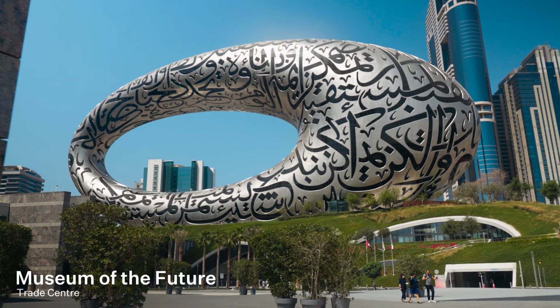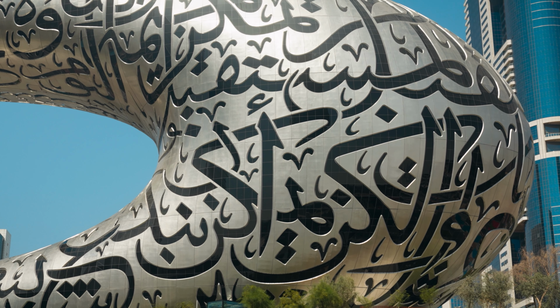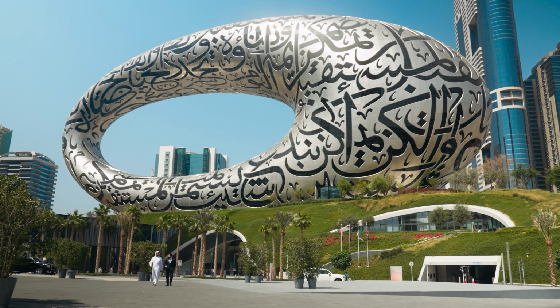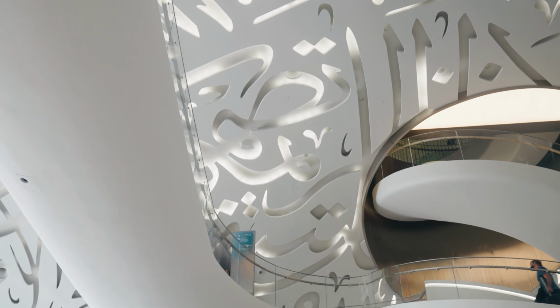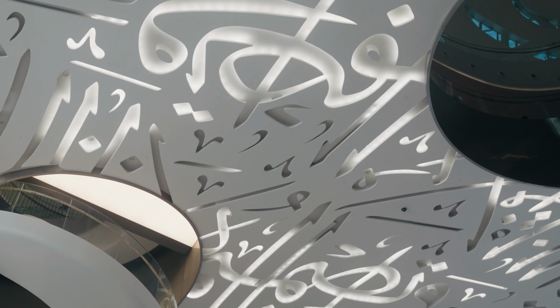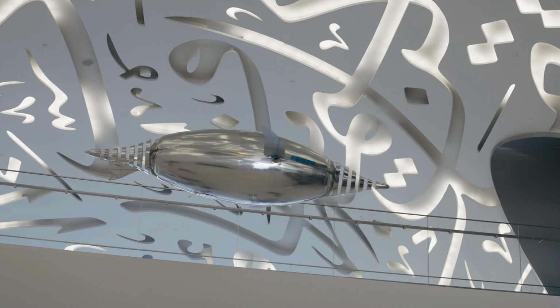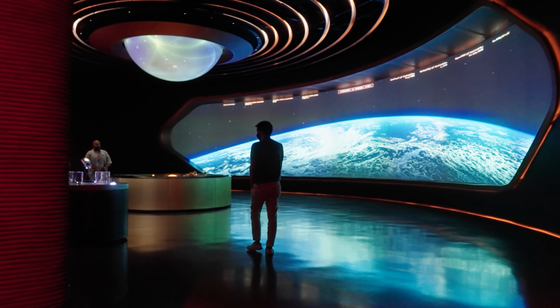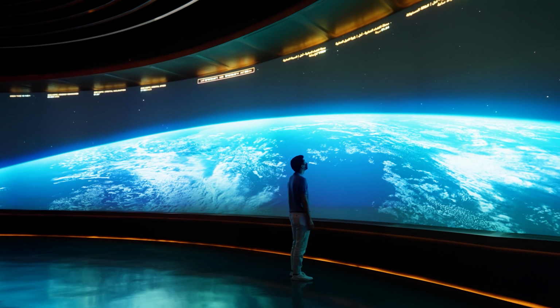So now we're outside the Museum of the Future, but I think it really sets the tone for this whole Dubai experience of this beautiful modern marble in this beautiful modern city. And from the outside, you get a sense of how the building was really designed with purpose. The building itself represents humanity, the green mound that it sits on represents the earth, and the void within, the space we're about to explore, represents the unknown future. So this is where the journey begins at the Museum of the Future. We're now getting a taste of what the future of humanity might be.